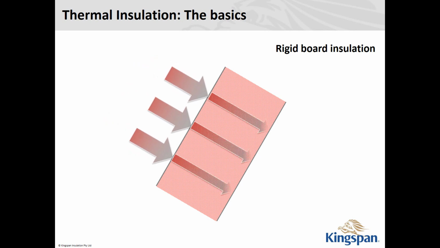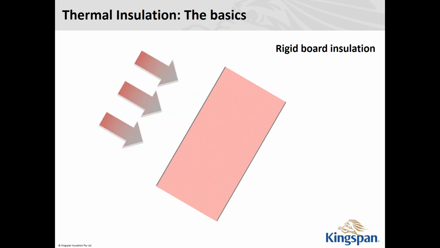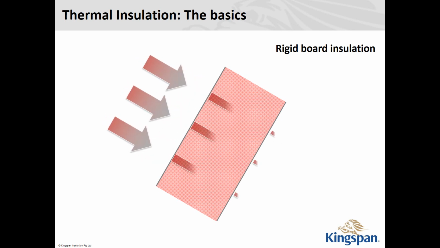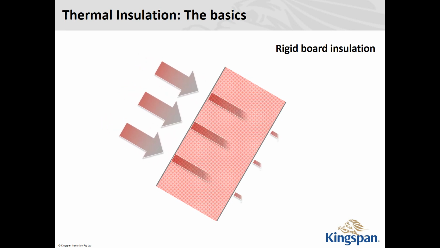Another form of insulation is rigid insulation. We manufacture one, it's called Cool-Therm. It's made from a phenolic resin. It's a rigid board insulation. Some of the benefits of having a rigid board insulation is they won't sag over time, and this phenolic resin has quite a good R value for its thickness. For every 20 millimetres, it'll give you an R1. I'll just pass that around if you want to have a quick look at it.